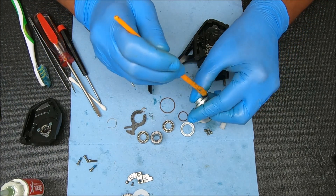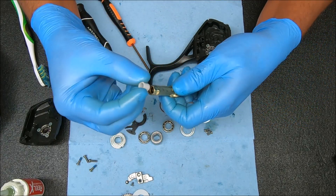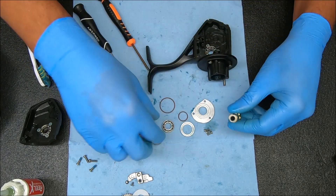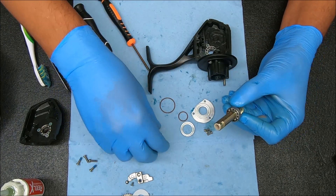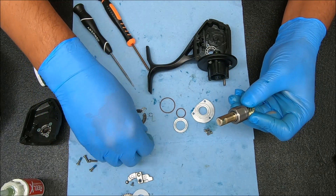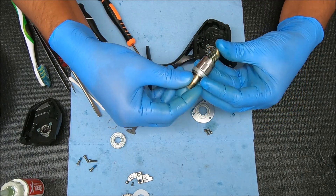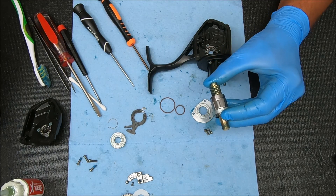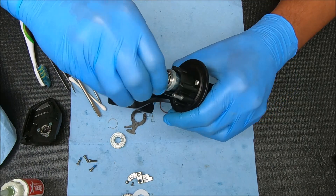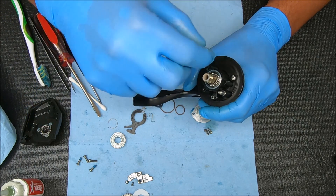For this one, where that spring goes, I do grease that channel where the spring is going to sit. Let's go ahead and stick this bushing back in there. Take our first bearing and drop that on. Take our anti-reverse clutch, stick that on there. Put a bearing inside this cup and drop that cup over it — looking just like that. Once we're there, I'm going to pinch this together and add some grease around these two pieces on the outside. Dropping in place, we're going to rotate this until that anti-reverse clutch — which is keyed — falls in place, then push it down.